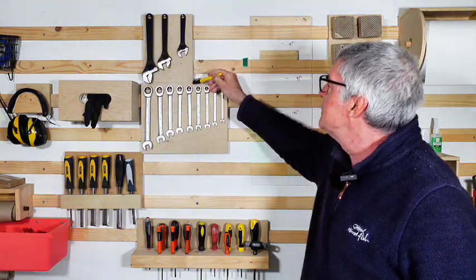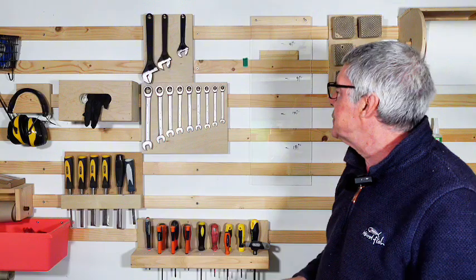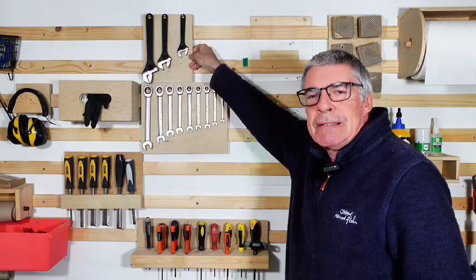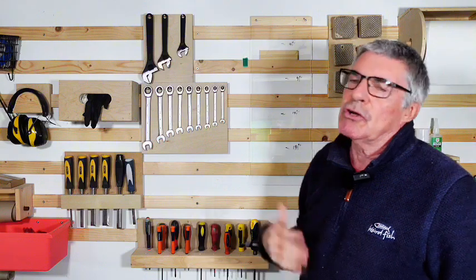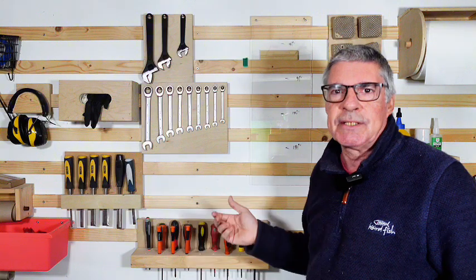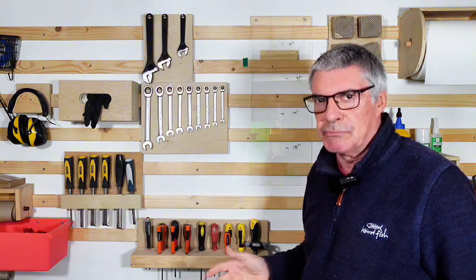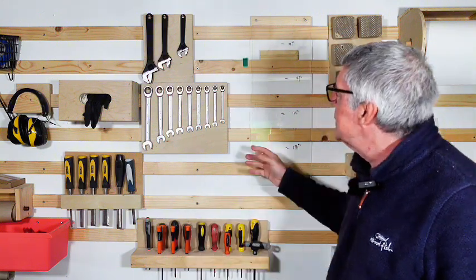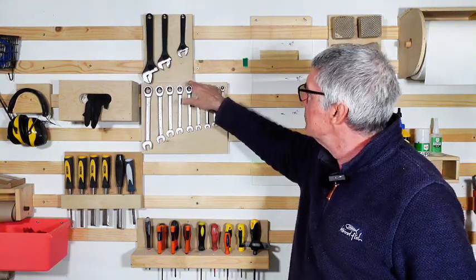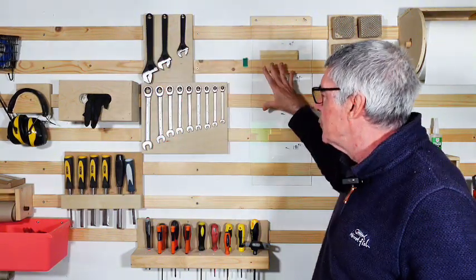Now you can, if you prefer, be very accurate and do this sort of thing. There's nothing wrong with them touching. It's just that if I want to remove this one, I will have to remove this one first. Now, you see a lot of people say the advantage of French cleats is that you can move them around. Yes, you can. But to be honest, the reality of day-to-day life with them is you don't move them very often. But there's nothing wrong with doing it like this.